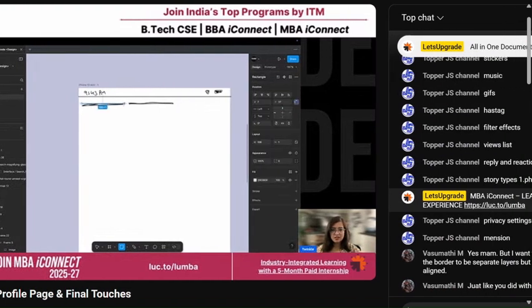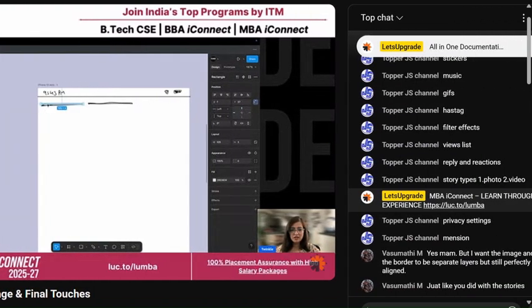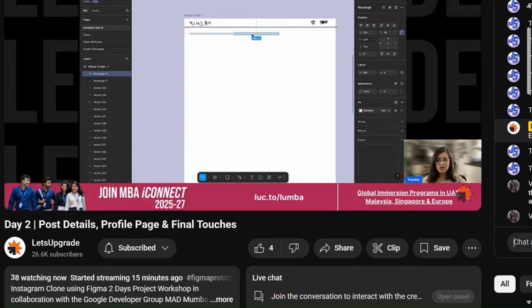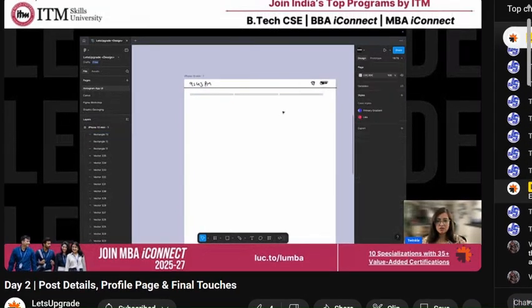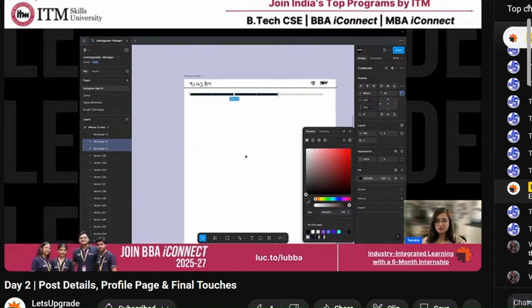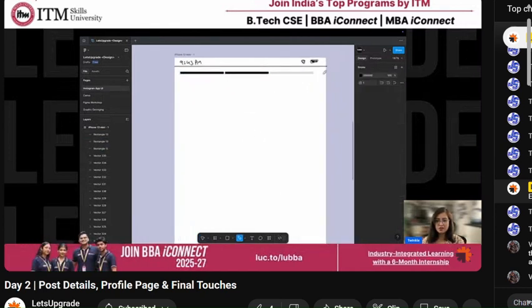I think it's better if I just make these boxes rather than sketching them this time. So you have these certain boxes which tell you that you have three stories, and then there is a close icon.